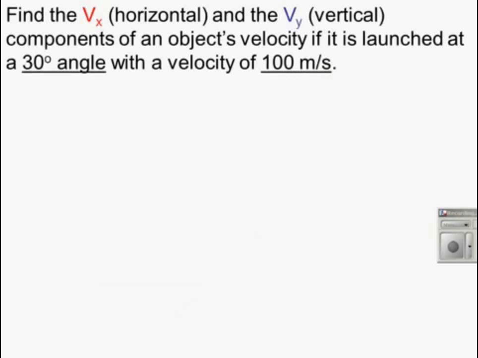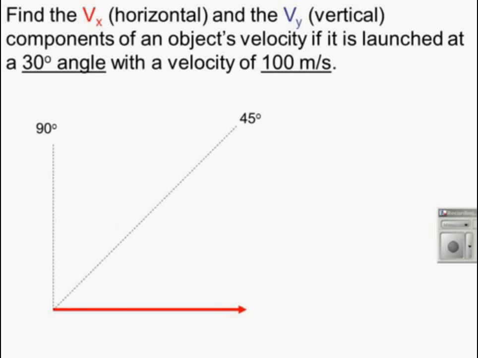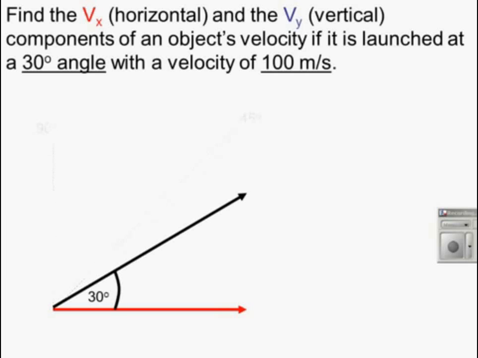So let's try it. Find the v and the vx and the vy, the vertical and the horizontal velocities, if you are shooting an object 100 meters per second at an angle of 30 degrees. So we're looking for the x and the y. So I draw it first, and I try to draw it. I'm not using a protractor, but I know that's about 90. I know that's 90 degrees, and I know that's about 45. So I know a 30-degree angle looks something like that. So I'm going to erase that. And you can jot that down in your notes. You got a 30-degree angle, and we can make our triangle.